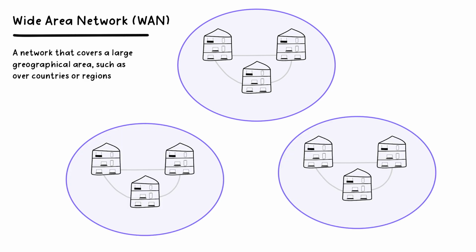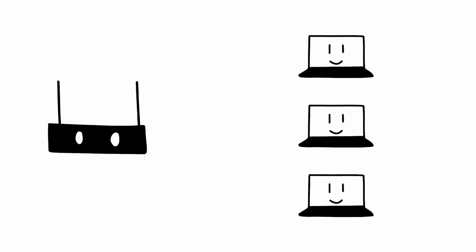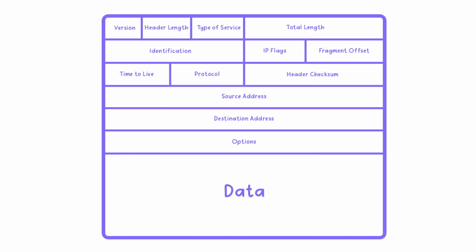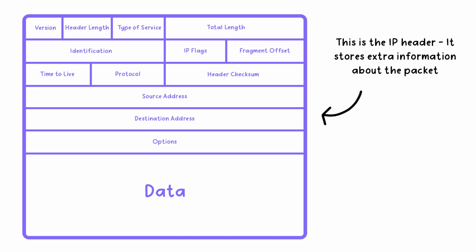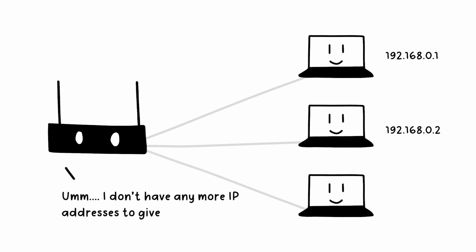Lastly, there are wide area networks, which cover an even larger geographical area, covering countries and regions. The internet is the largest example of a wide area network, which connects many international networks made out of smaller networks. As we saw previously, IP addresses are assigned once the device connects to the network. Any data packet meant to travel through the internet contains an Internet Protocol header that includes the source and destination IP addresses. One of the problems with having so many devices on the internet is that there now isn't sufficient IP addresses to assign to every single device.